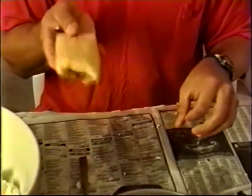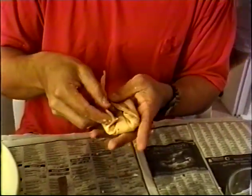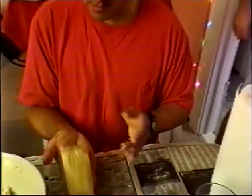Maybe fold the side in there. There's your tamale. It's that easy, Moose. Kind of ugly looking on the back side, but the front side looks good.